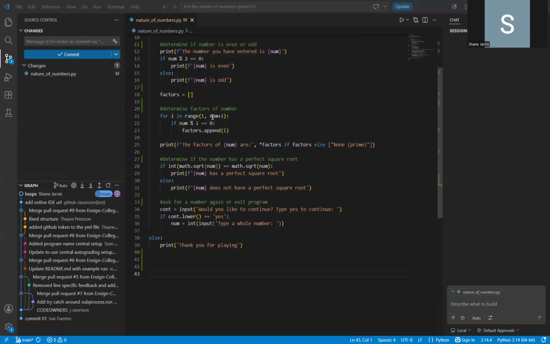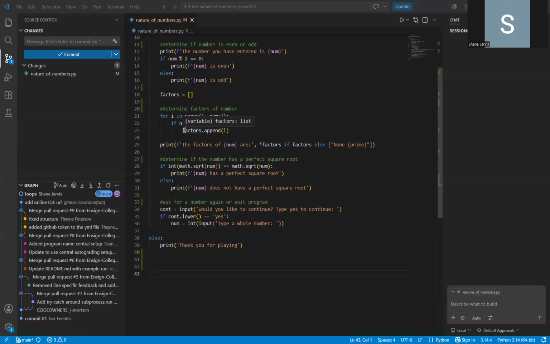If we divided it by 2, that would also work and it would return 2 and 6. And then if we divided it by 3, we would return that 3 does work. Say something like 5, it's not divisible into 12, so it would not return 5. And then we are going to let them know that the factors of their number are those numbers, so this will return everything that's stored in this list.